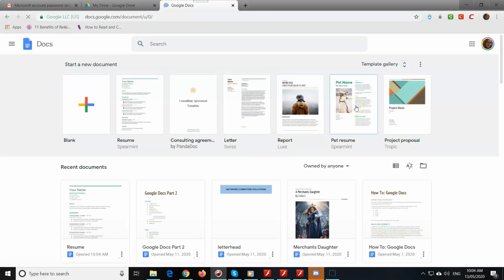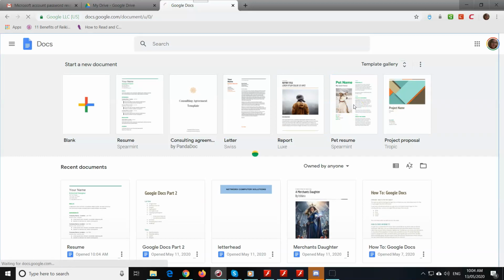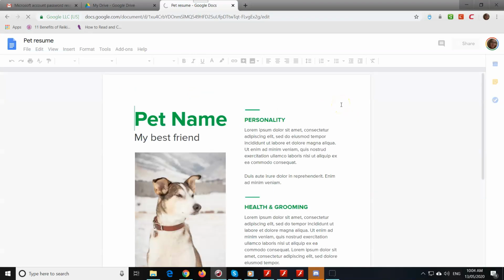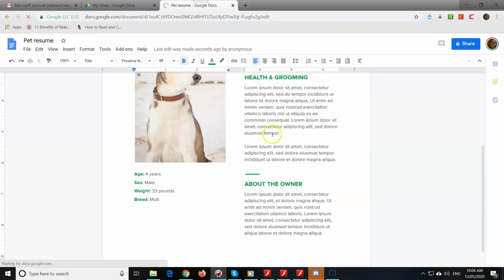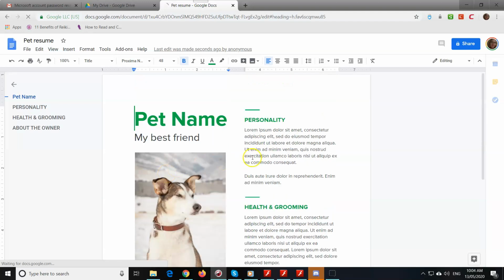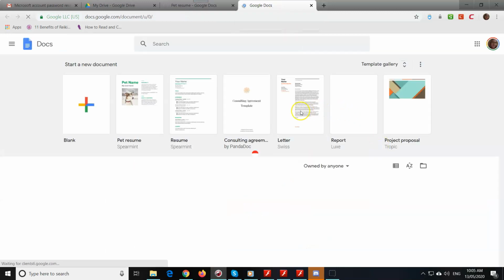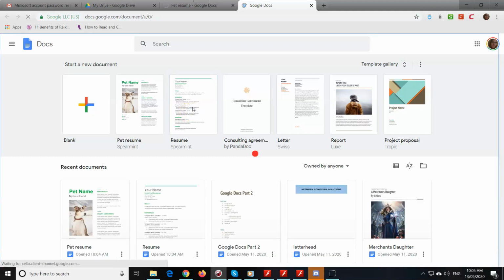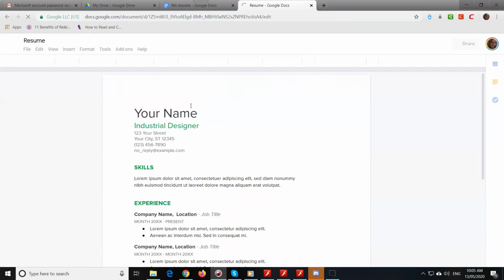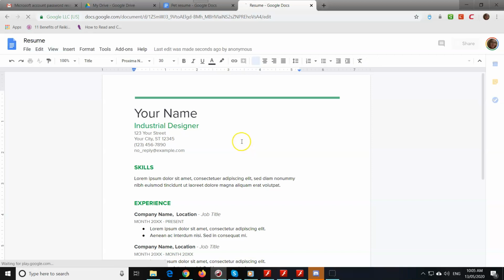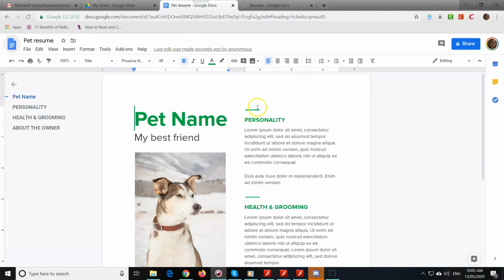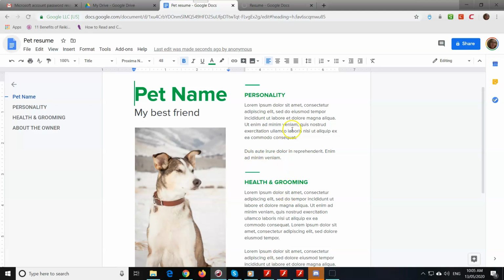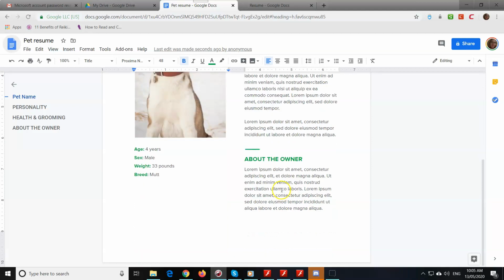They've got one here called Pet Resume. I'll double click on that one. This one is also in the Spearmint theme. So you can put your name over here and you could put a picture of yourself and then change some of the details. So you could actually use this type of resume and then also use the other one, open link in new tab. You could make a mashup of this particular one using the skills and experience, copy and paste all that information, and then put it down the right hand side. So once you've got your templates open, you can easily change them and all sorts of things.